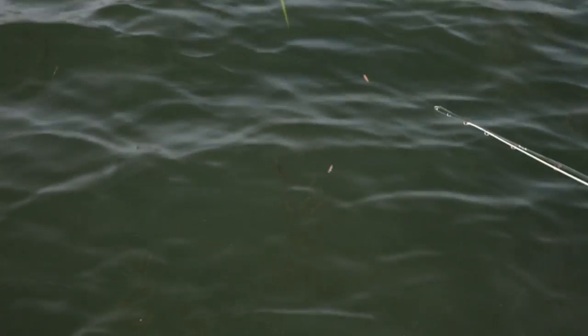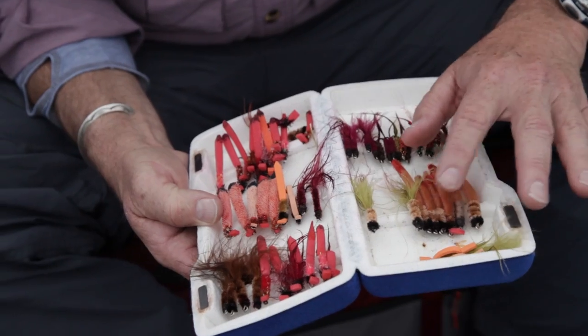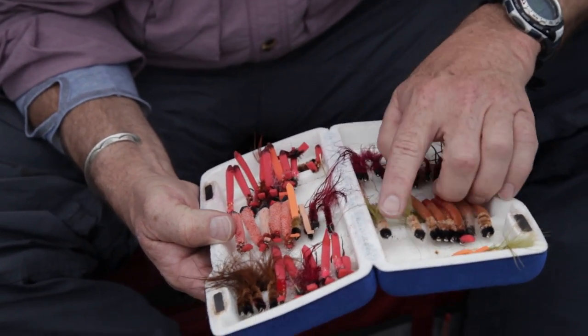These worms come in sizes from 1 inch on the small side to as much as 4 inches on the larger size, and in colors from a maroon to a brown to a tan to a pink. And so what we're trying to do with these various creations is to imitate as closely as we can the variety of colors and sizes these worms take on.